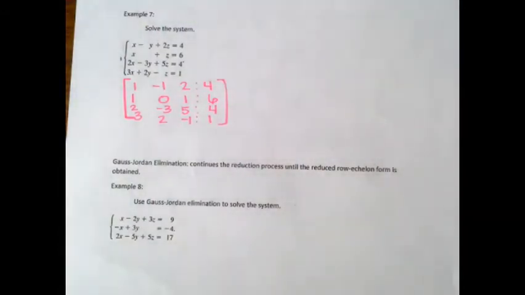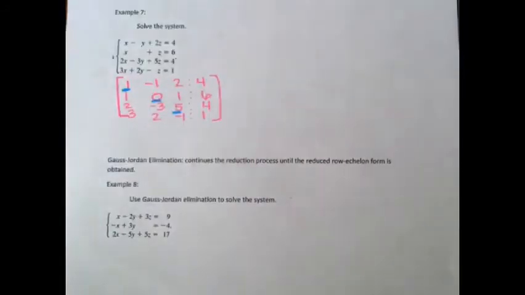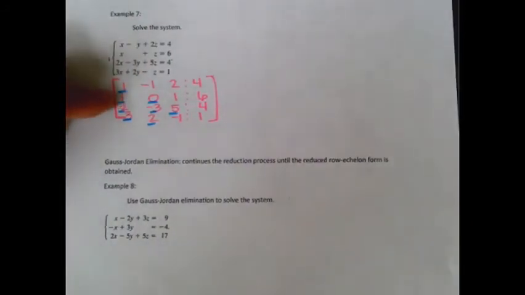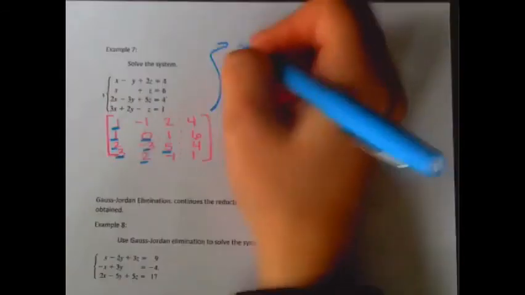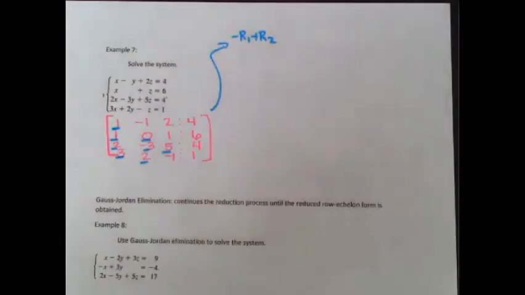So as we do this again, we always have to look, we want 1 down my columns, right? And if you notice, the last one we don't have, right? But that's our whole goal, is we want to get 1s in the diagonals and we want 0s in all the other places, right? So let's start with, we have 1 in the first one. Let's get the second one to be 0. So to get my second one to be 0, couldn't I just multiply row 1 by -1 and add it to row 2? You guys okay with that?